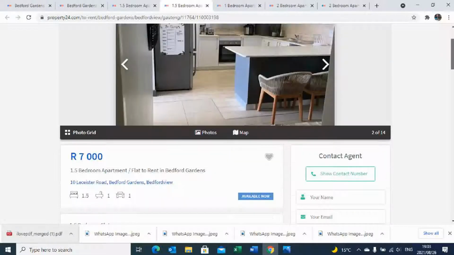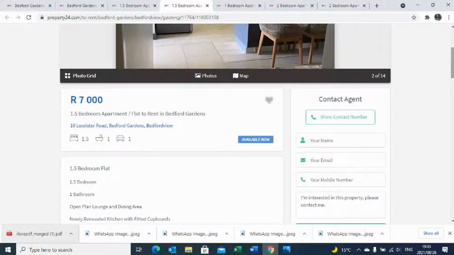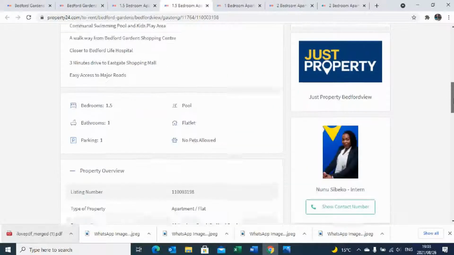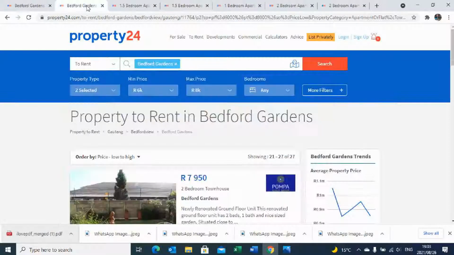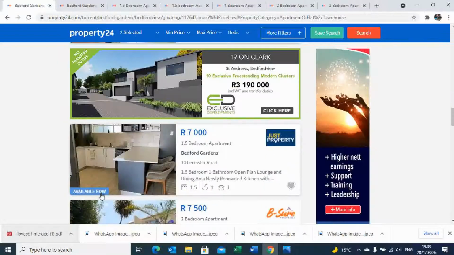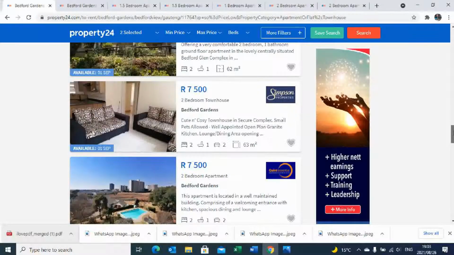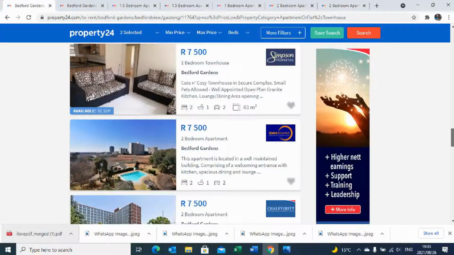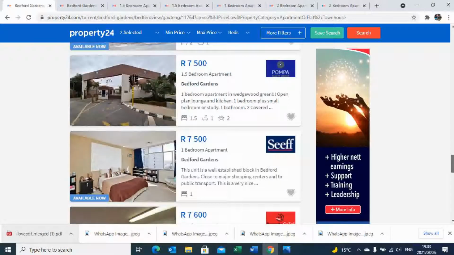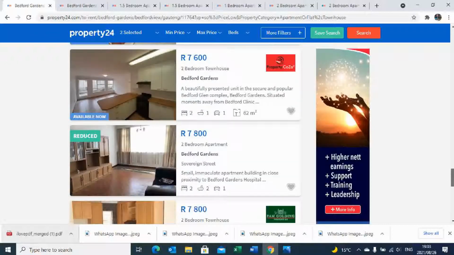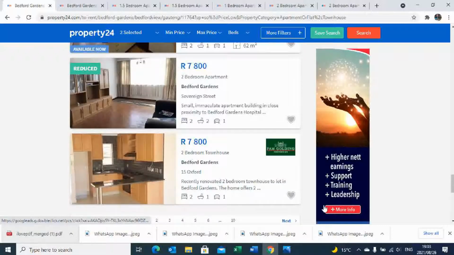So it's going for 7,000. We've got 6,003, and we now have 7,000. So we are getting there. What else can we find here? We've got a 2-bedroom, 7,005, 7,006. So look, 62 square meters. We're looking for 77 square meters. What else can we get?